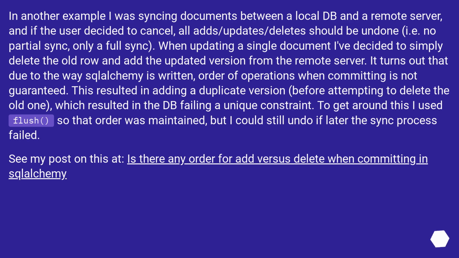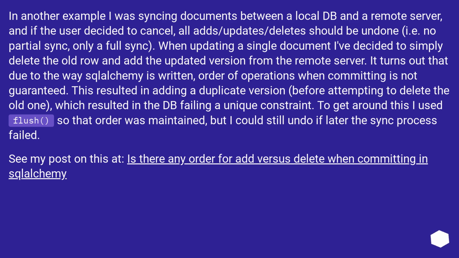In another example, I was syncing documents between a local DB and a remote server, and if the user decided to cancel, all add/update/delete should be undone, i.e. no partial sync, only a full sync. When updating a single document, I decided to simply delete the old row and add the updated version from the remote server.